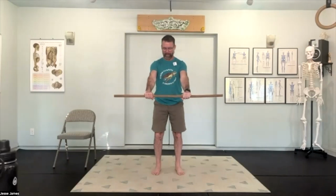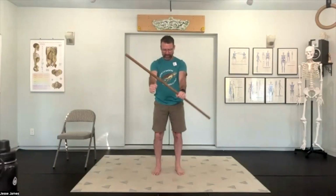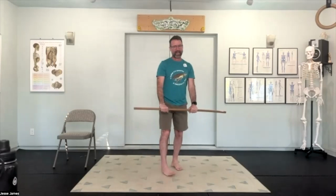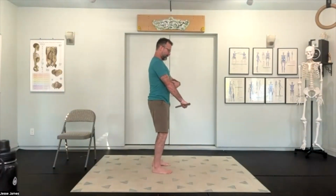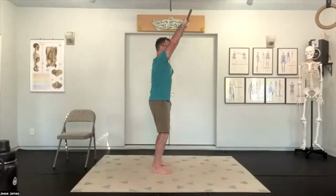I'm also spiraling through those elbow pits, feeling those elbow pits spiraling up towards the ceiling. And I want that spiral to be down at the wrist, again, like we're trying to break the staff, but also up in the shoulders, feeling those shoulder blades packing down and back on the rib cage at the same time. Then we're going to get a little bit of a scoop in the pelvis so that we've got a little bit of tension in our lower core, and we're simply finding that nice range.